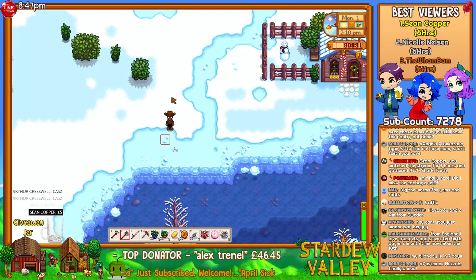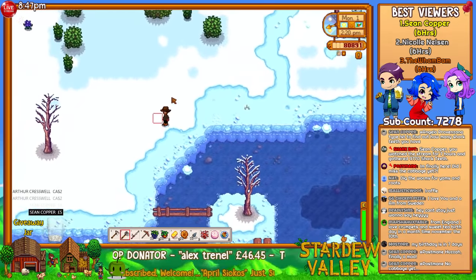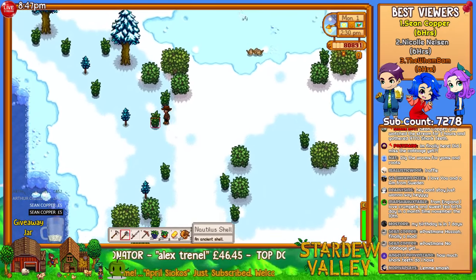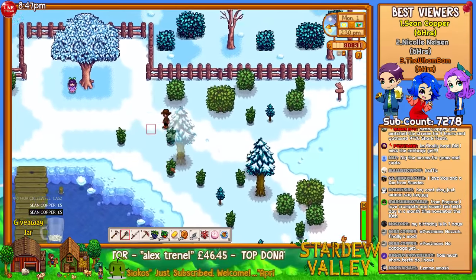I'm finally here. Did I miss the cabbage yet? No, Postman Sid. We've literally just started, mate. We're in the first day. Oh, there we go. We found the crocus. That is one winter forage item done. And the Nautilus shell as well. We still need the crystal fruit, and is it the winter root or the snow yam? One of them, I can't remember.